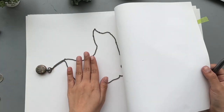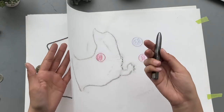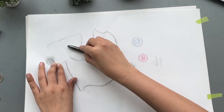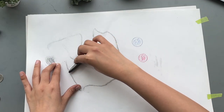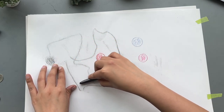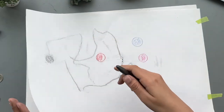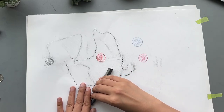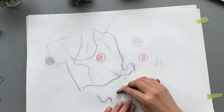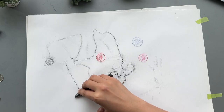For example, I'm gonna use the same object again, and I'm gonna use the same drawing tool as well to show you the difference. So what happens if you use less pressure? And what happens if you put more pressure on your drawing tool? So just experiment with different pressures and see what happens.